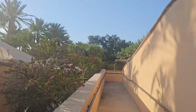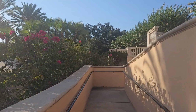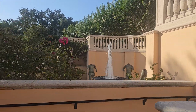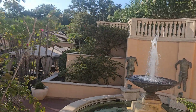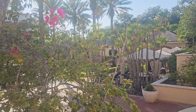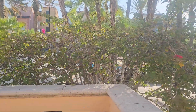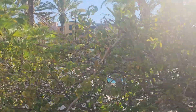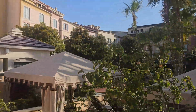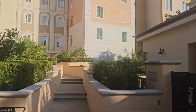There's the Villa Pool. Got a beautiful fountain up here. Then up above us, one more level up, which I think would be the third floor, is actually the wedding pavilion, and all that is up there. There is a hot tub and cool tub over here on the right hand side with your bathroom. There's no pool bar here. The pool bar is actually over here at the beach pool. They actually come over and service you over here, but the bar is over there at the beach pool. So we'll walk back out and head over towards the beach pool.